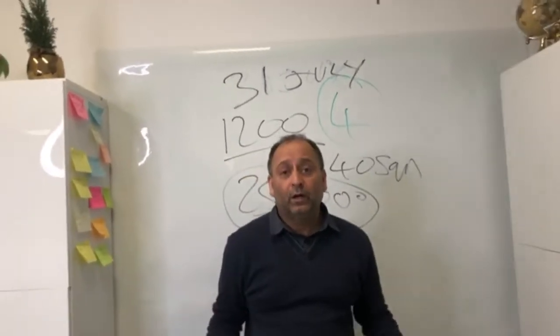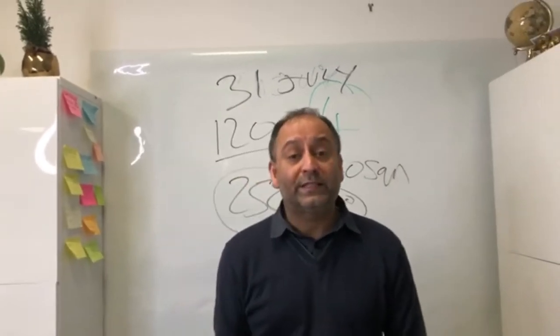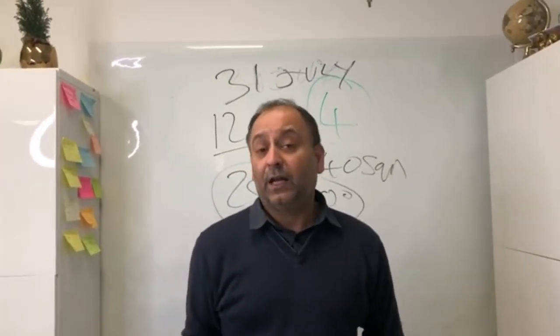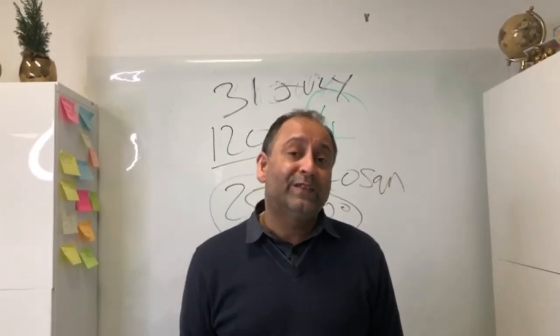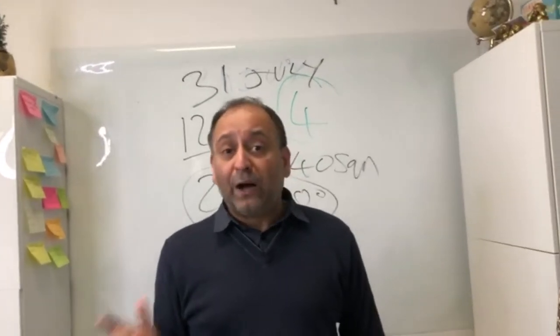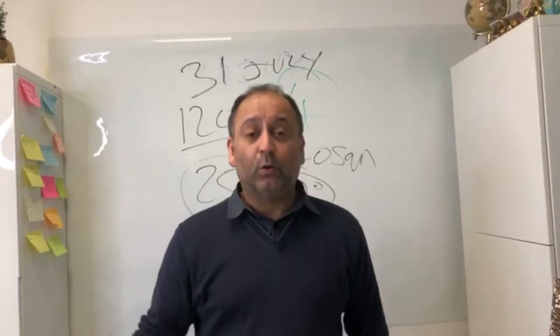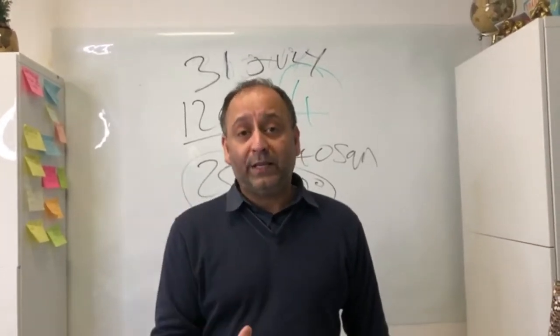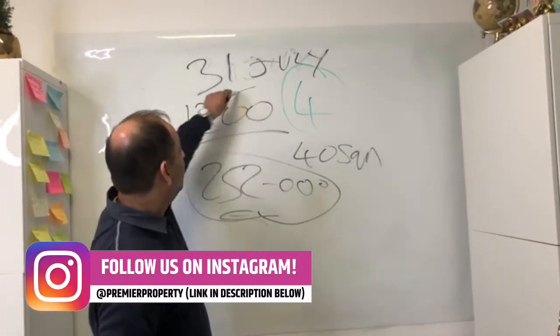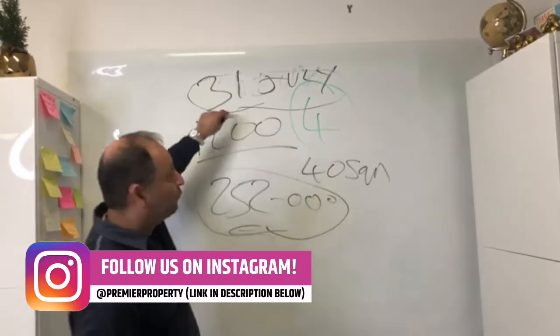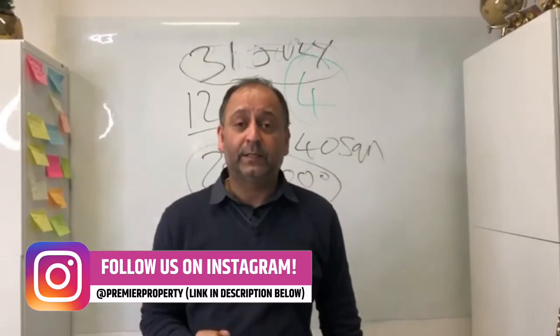Well, look, we're all aware of furlough ending, we're all aware of the stamp duty land tax holiday ending, we're all aware that there's various changes happening in bounce back loans. People are going to have to start paying these back as well. So all of this is coming in. So my point is, 31st of July is an extremely pivotal date.